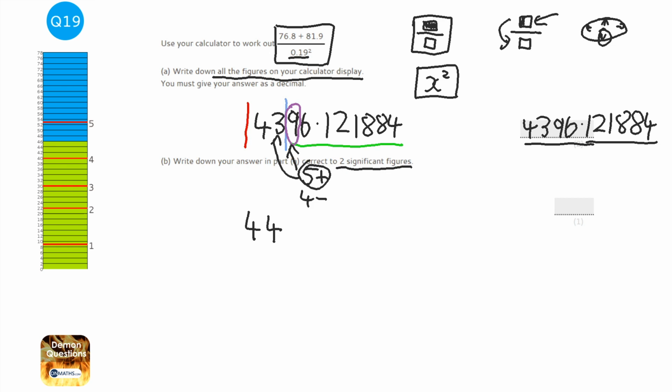But when I said they disappear, they don't quite disappear. All the numbers above the green line that I've just drawn reset to 0. They turn to 0. If you have a number 4,396.121884 written down, and someone says, "Can you tell me roughly how much that is?" Then if you say the answer is 44, that's not roughly 44. It's nowhere near 44. So the 9 and the 6 will turn to 0.